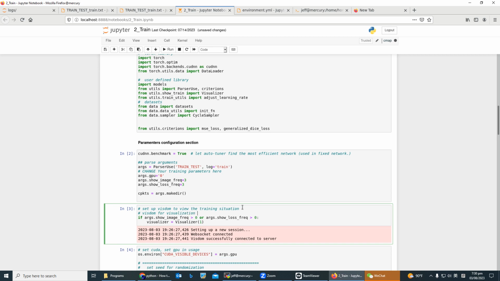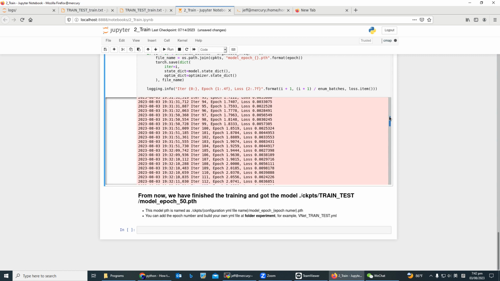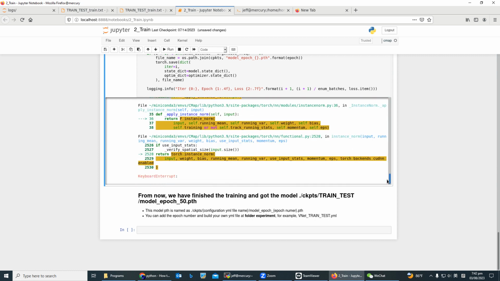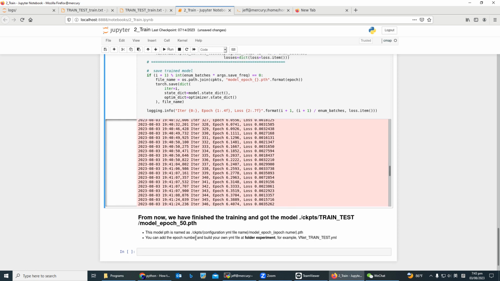You can check how to launch it and use the web to monitor the training process. And I think the 100 epoch training will cost you about 2 hours. So you should wait until it finishes, and let's go to the next part.